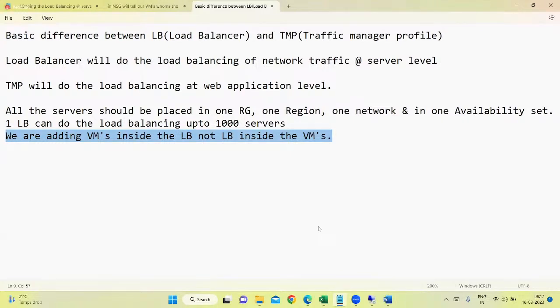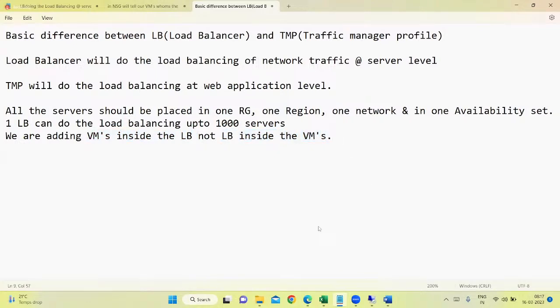It means they have not done the practicals. If they are saying that they have added load balancer inside the VMs, it means they only know the theoretical knowledge. They have not done the labs. Always remember, we are adding VMs inside the load balancer, not the load balancer inside the VM.